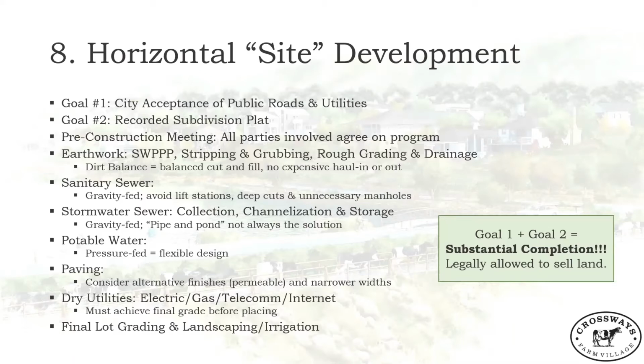When you're looking at the sanitary sewer system, the sewer lines often drive the design for the civil engineer because a sewer line is gravity fed. It's not under pressure. And so it has to run from uphill to downhill, and then it has to exit somewhere. In most cities, that means to a wastewater treatment plant. And so a lift station is something that literally pumps shit uphill, if you'll excuse my language. But lift stations can cost $1 million. They will bankrupt you very quickly as well.